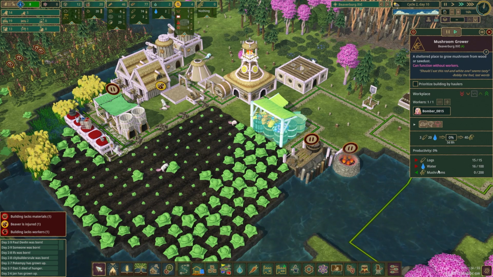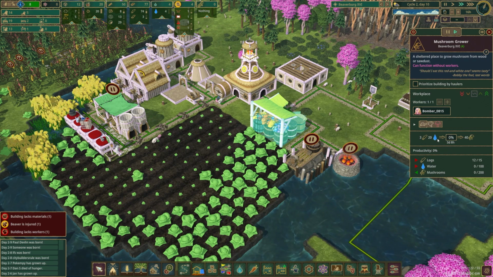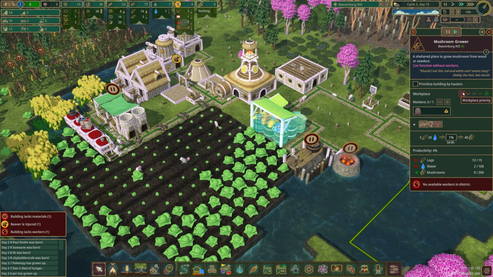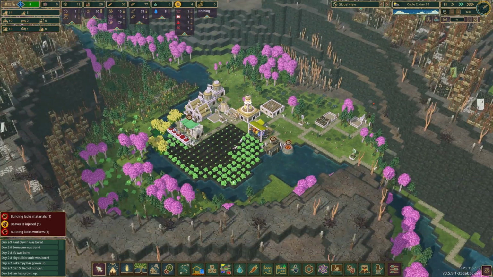Well, as soon as we get 100 water in here. Now, it takes 20 to start the process. So I think what I'm going to do... Okay, that's starting. I'm going to deprioritize the workplace priority. And of course, these are going to keep going. So that's fine. Now we can go do other stuff.